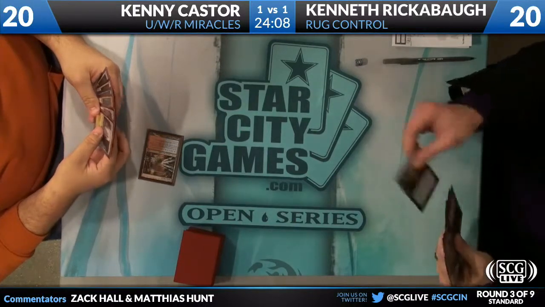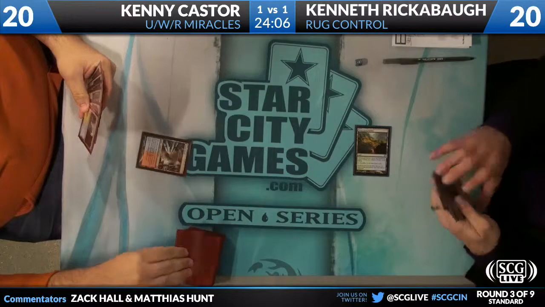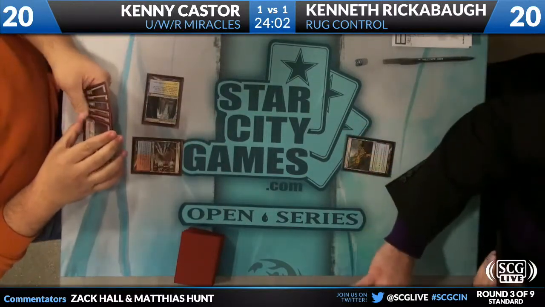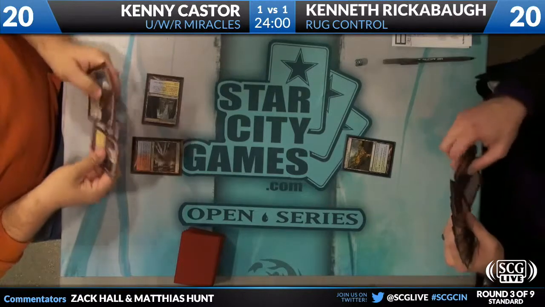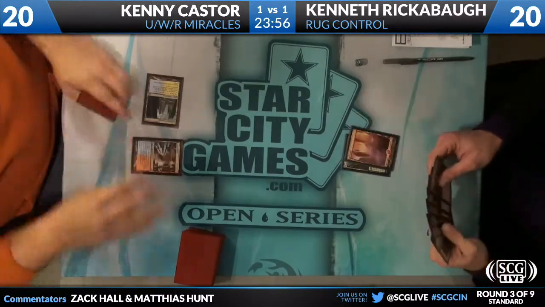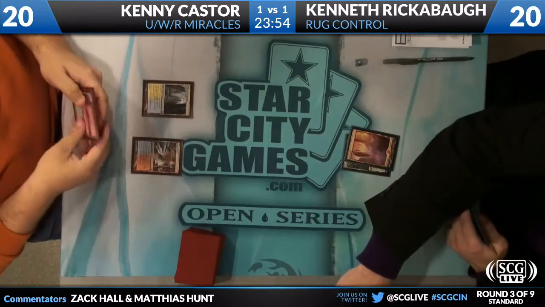All right, so on the game, Kenny Castor leads out on the Steam Vents tapped. Hinterland Harbor tapped out of Kenneth Rickabaugh. Castor, Hollow Fountain tapped. We're probably going to see some land development here. Rickabaugh does play Farseeks in his deck, so maybe he can get ahead on tempo, but he does not have one. He makes a mountain and passes the turn.